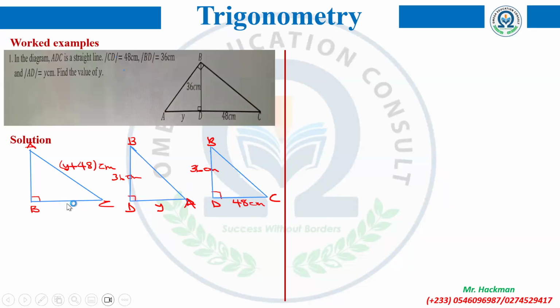So I would have found BC. Let's proceed. I will guide you as to what to do next. So the basic information, let's come and work on this. We are going to use Pythagoras theorem to find BC. So I'll come and write by the Pythagoras theorem. Remember, I've told you it's capital P. My professors, I hope you are following. Yes, please. And the apostrophe comes after the S. Take note.